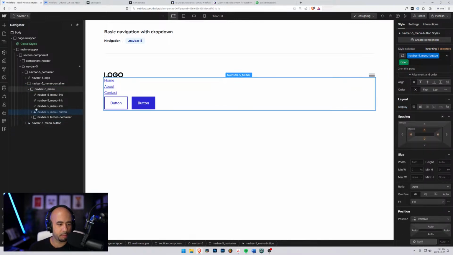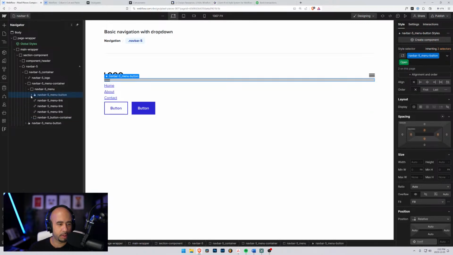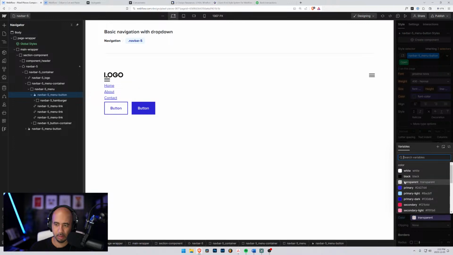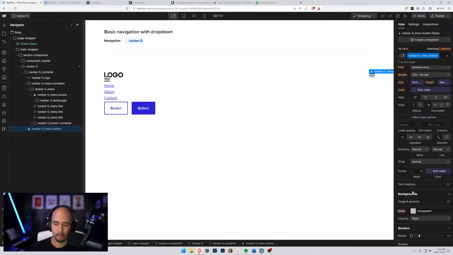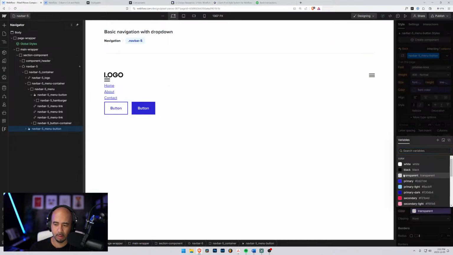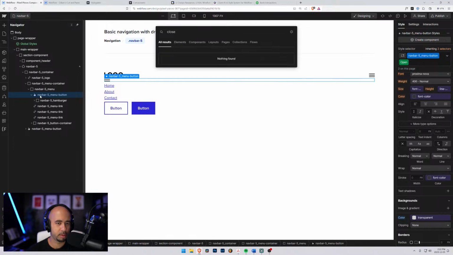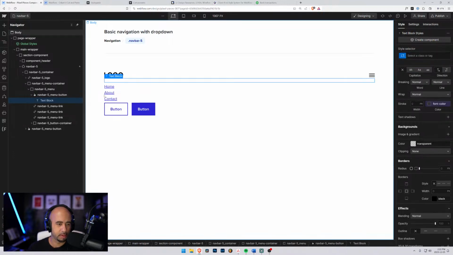I want to copy one of these buttons, put it here, and make that transparent. I'm just going to put a text box in here for now.